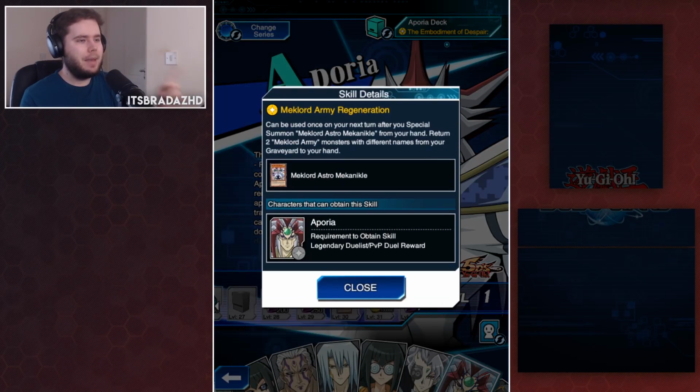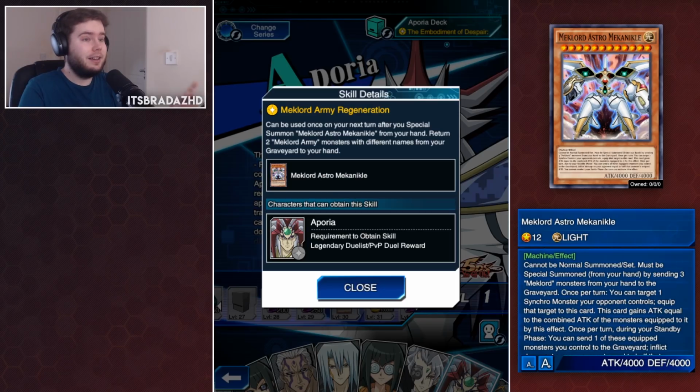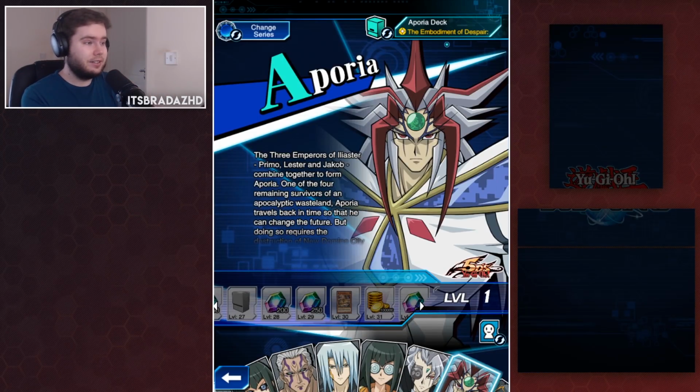It's not worth it. Mechlord Army Regeneration can be used once on your next turn after you summon Master Mechanical. I'm calling it from now on Master Mechanical from your hand. Return 2 army monsters with different names from your graveyard to your hand. That's actually not terrible. I know it doesn't make summoning Mechanical the first time any easier, right? But it makes seeing a follow-up play a lot nicer, because then if you do have your field spell, you then get 2 monsters on board. So, and you're already 2/3 of the way there towards another Mechanical. So that's not terrible. It's not overly great, it's not terrible.